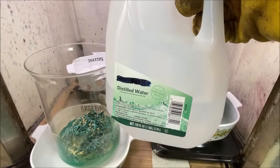I'm going to turn the stir bar on, add a little bit of heat, and now I'm gonna shoot some nitric acid in here. And we're gonna start dissolving these gold foils with some aqua regia. The foils are very thin, should dissolve fairly quickly. Let's pull this down off the heat now.